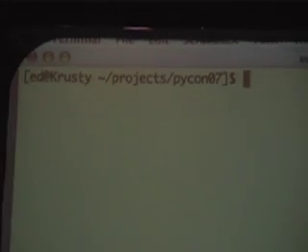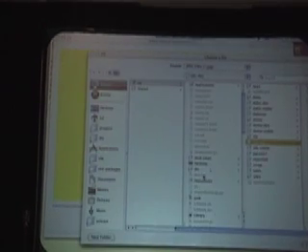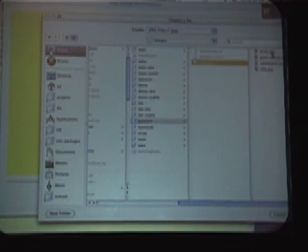All right. What I wanted to do is just show you a little bit about working with images. This is a little demo program I wrote that uses the Dabo D image control. I have it set up so that the image itself has a yellow background, just so you can see the full extent of the image. And if I do load, let's go to PyCon 07. There we go.